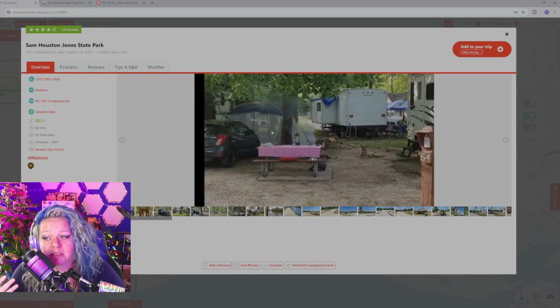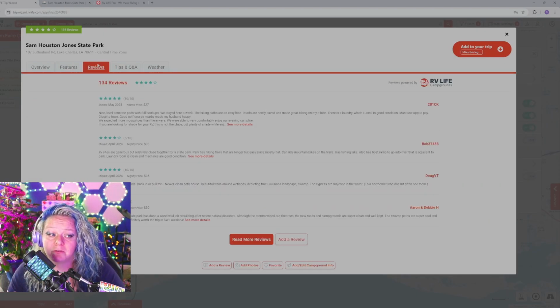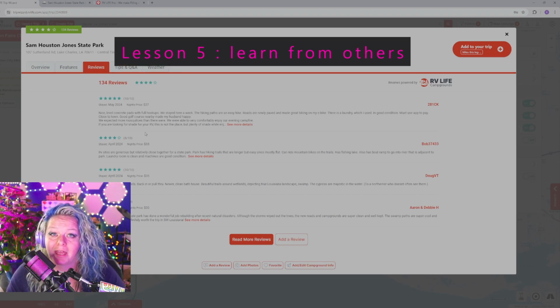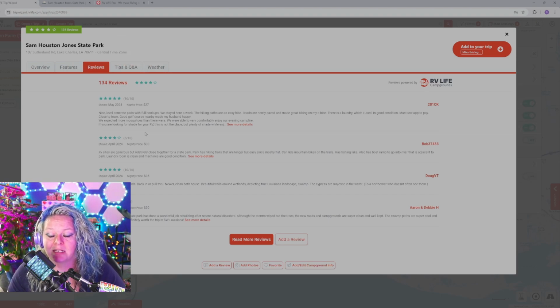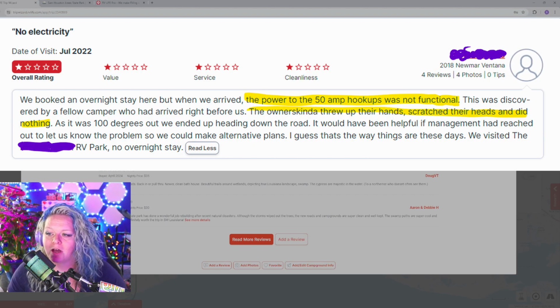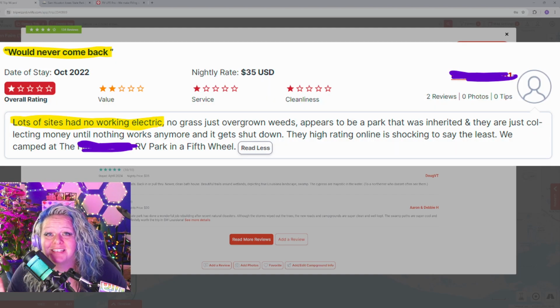Once all those things are squared away, I'm going to look at the reviews within TripWizard. I have found that these reviews are almost universally accurate. Y'all, when I say listen to these reviews, okay? We stayed at exactly one campground that had really bad reviews, and it's because it was in a part of Utah that was just completely empty, and I was like, you know what? It'll be fine. It can't be that bad. It was that bad.